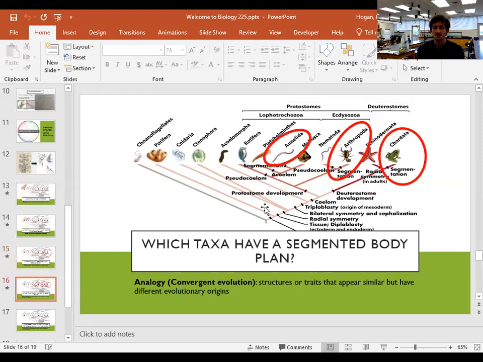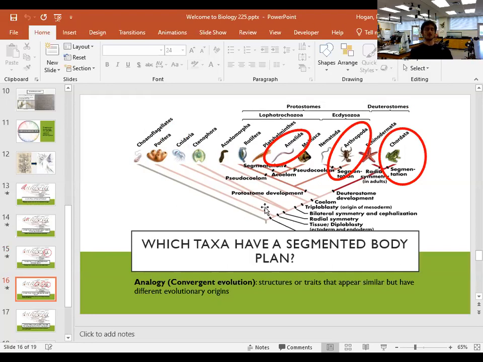I love to give the example of flight being an example of convergent evolution. Flight evolved several times in the course of evolutionary history. It evolved with sauropsids, or the dinosaurs, with the pterodactyl and other flying dinosaurs. It evolved with birds, so really modern day dinosaurs. It evolved with insects. Most insects have evolved some form of flight, but very basic insects did not have that capability. And then flight evolved in mammals with bats. Really primitive mammals can't fly, but bats can.